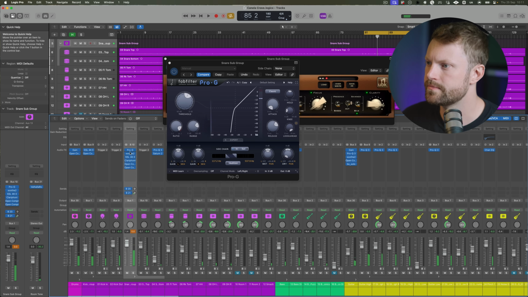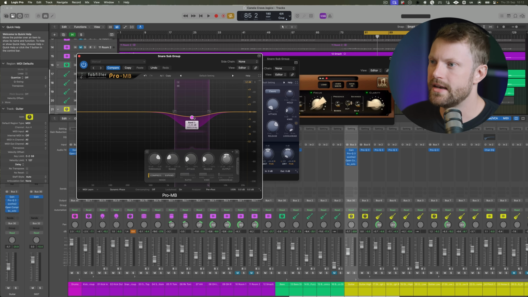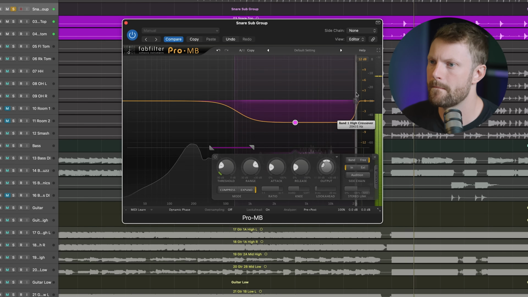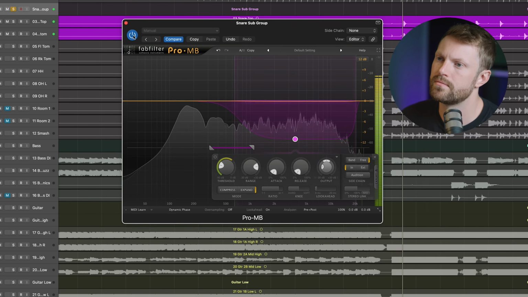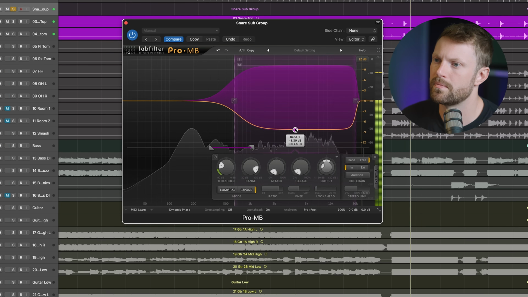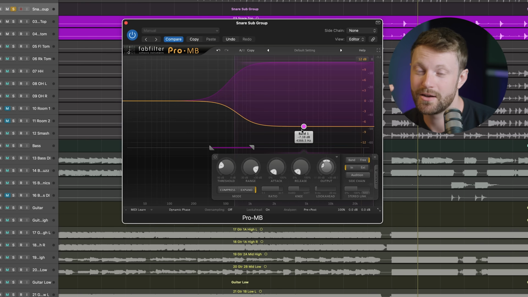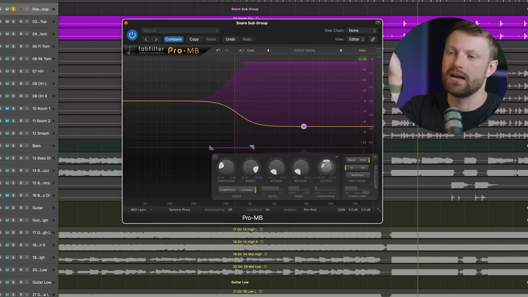And what we can do here, a little trick we can do with a multi-band, we can dip this kind of area where we're going to have more hi-hat. What I'm doing here is I'm ducking this high frequency content when the snare's not in. So we're using a multiband compressor, but as an expander. So instead of compressing downwards, we're expanding upwards.